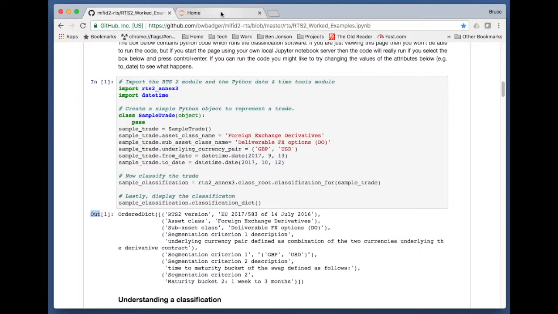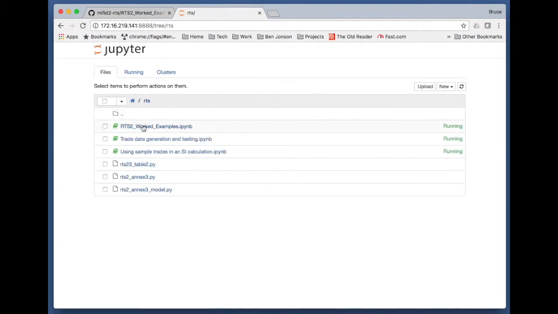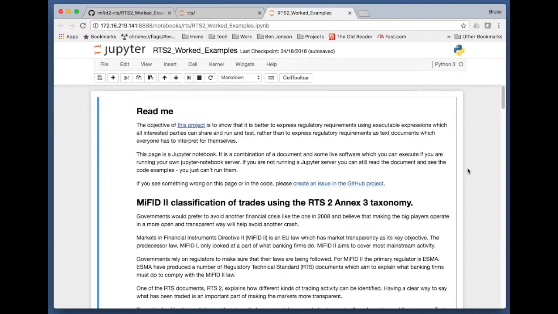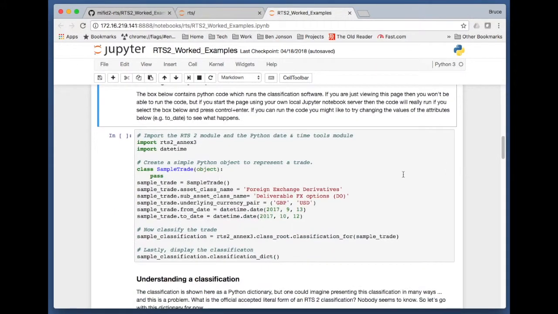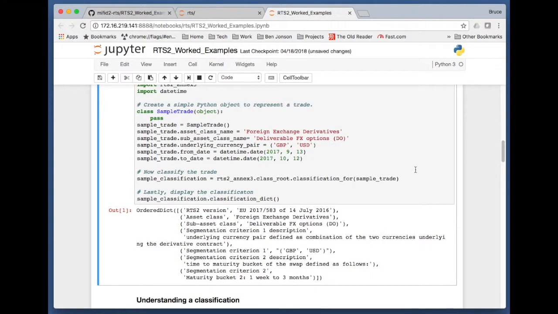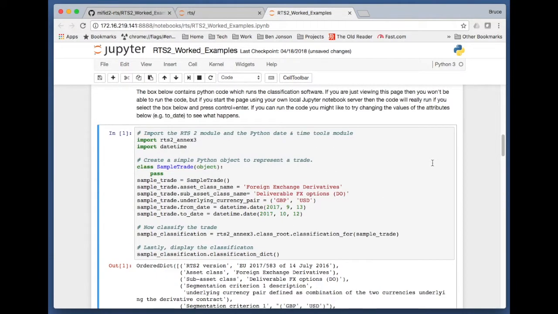But if we go to my home server and the same page, we can run the code. So this is effectively the same thing, but on here I can put my mouse in that cell and run it. And there we see that it's run. Okay, so let's go through these cells and see what they do. The very first notebook we're looking at is basically an overview of what the project is trying to do.